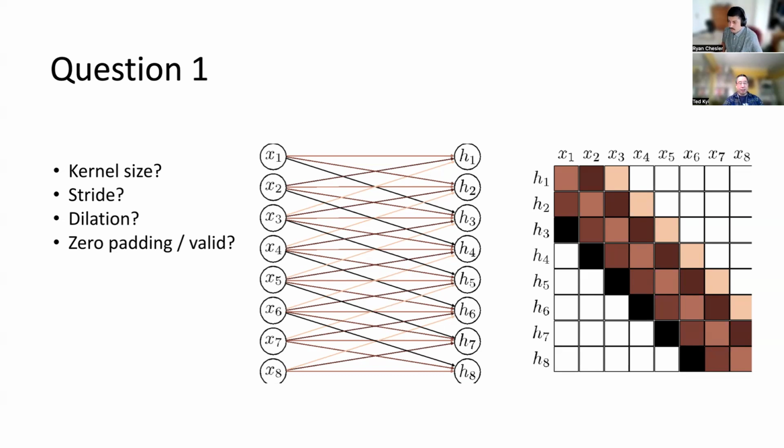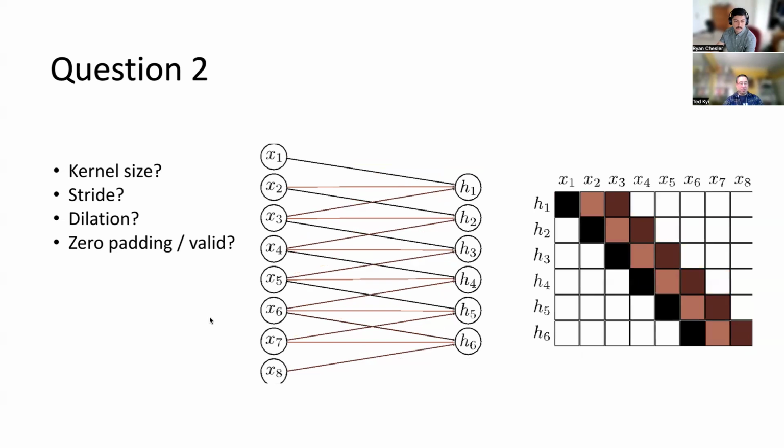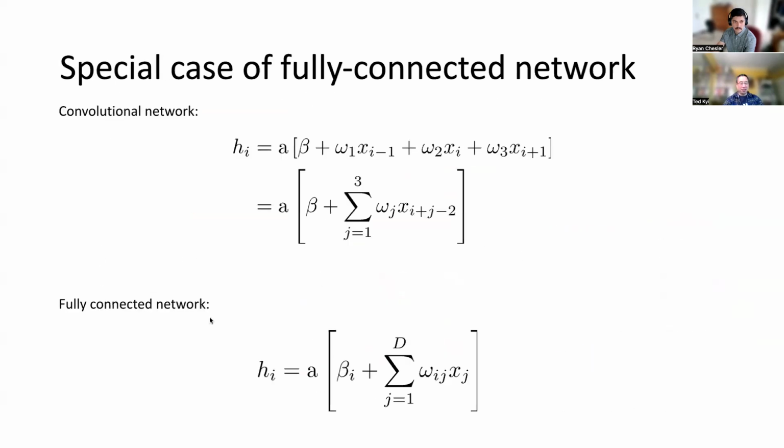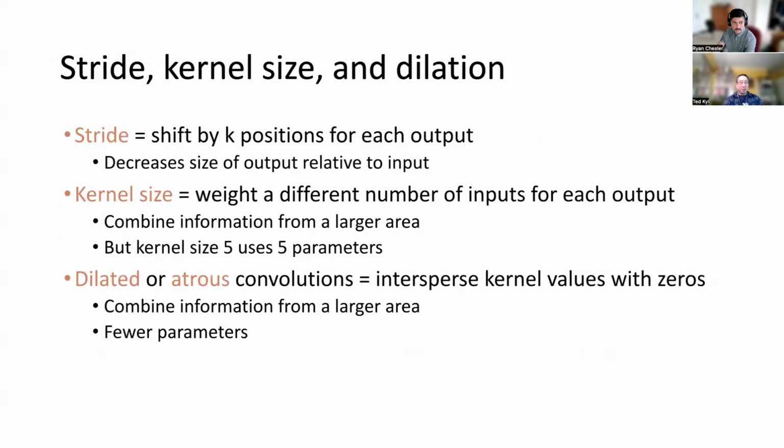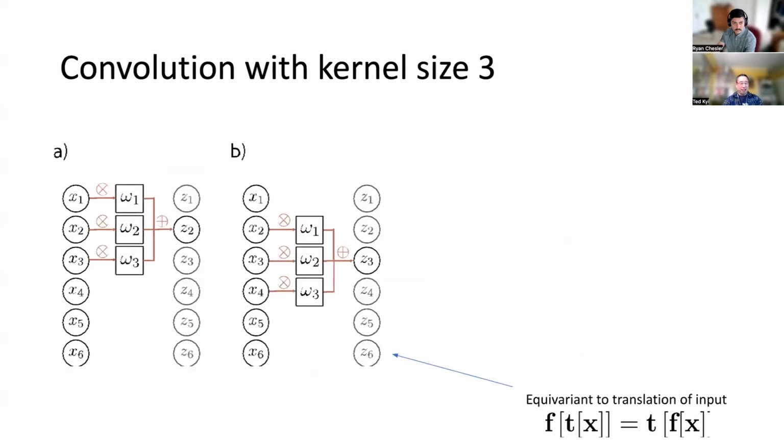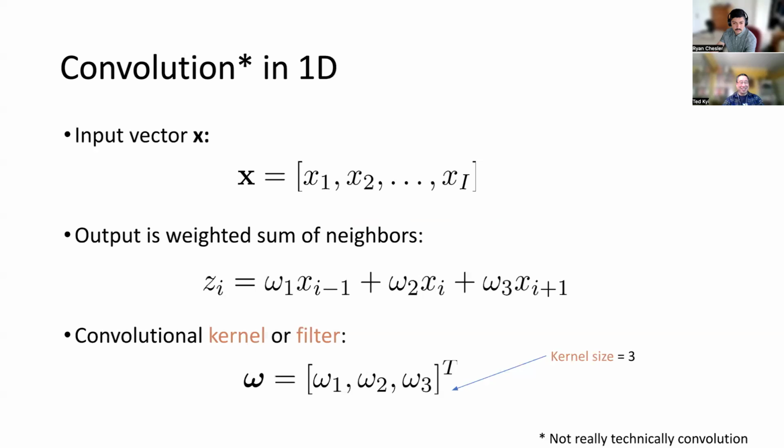Yeah, to be fair, I think the author did have a footnote that said, hey, by the way, mathematicians, I think you call this a cross correlation and it's not a convolution, but there's so many people who do machine learning now that you're screwed because they all call it that. Yeah, there it is. It's got an asterisk saying not really technically convolution.